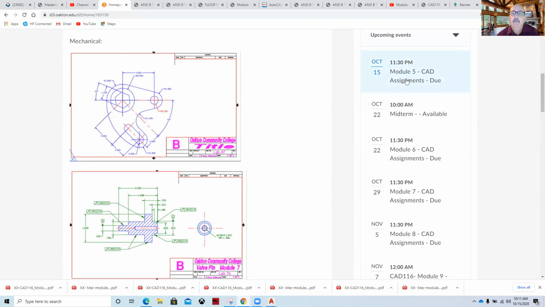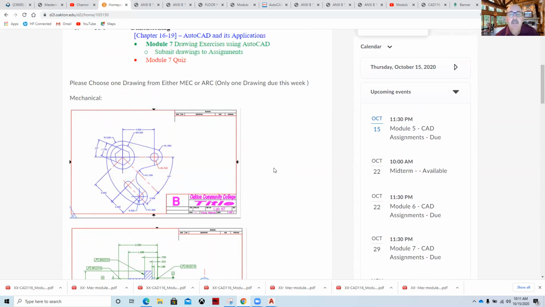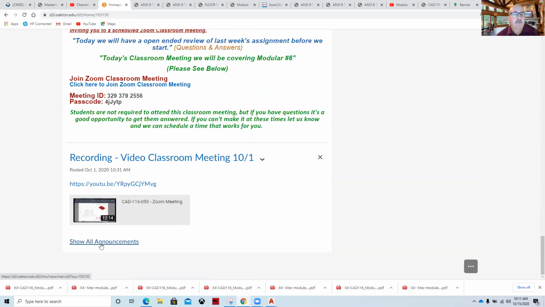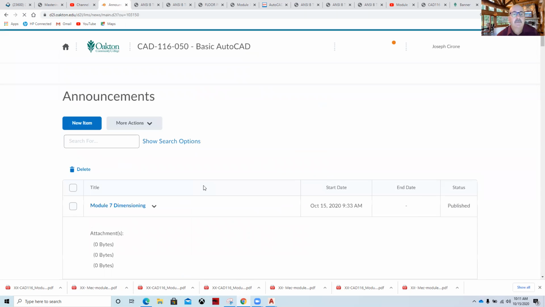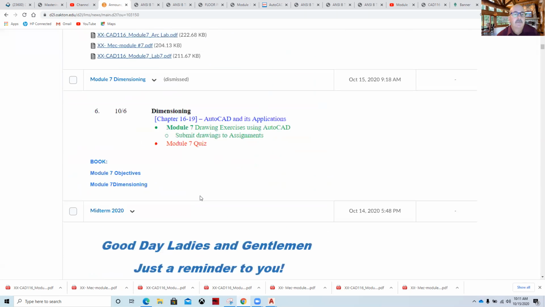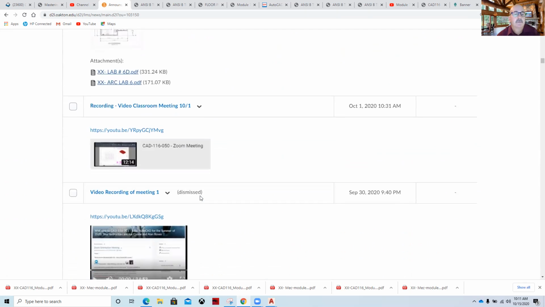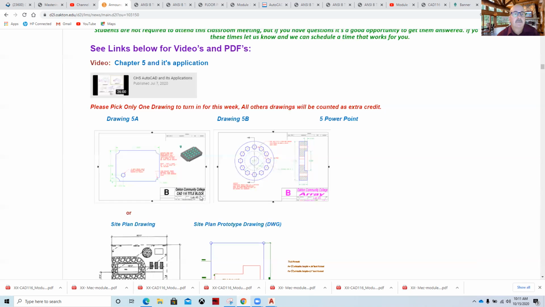And then today, Module 5 is due. And so Module 5 is due, I believe, at 11:30 p.m., is what time we usually make those due. If we backtrack into Module 5, we're looking at these mechanical drawings, lab 5A, 5B.